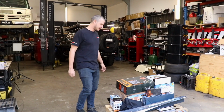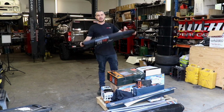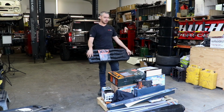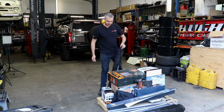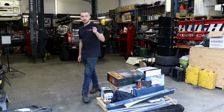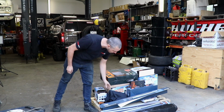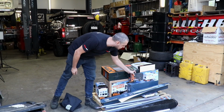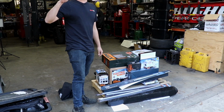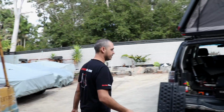No, it's fine. So, everything that I'm going to need in the Pajero in the long run when we go camping, A, on the beach, B, out bush, and C, making sure that the fridge is always cold and always stocked full of lemon squash. Recovery gear, lighting, I've got tow stuff, radio, battery chargers, battery station, and some drawers. So come around this side, Alan, and I've just been fiddling around this morning.